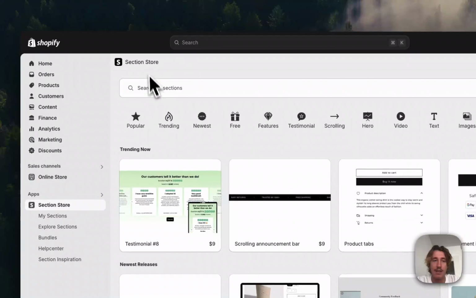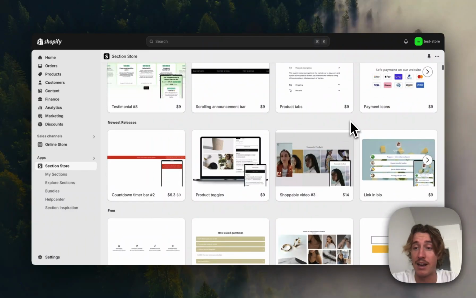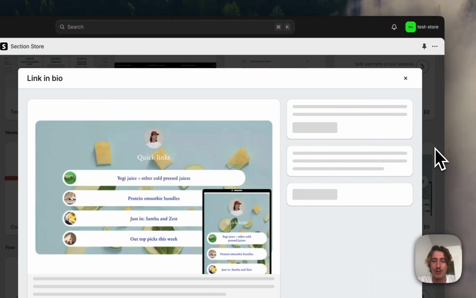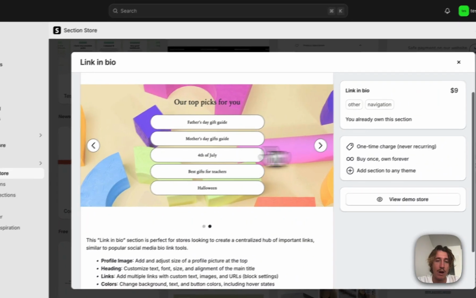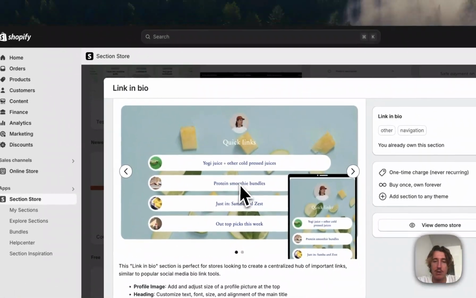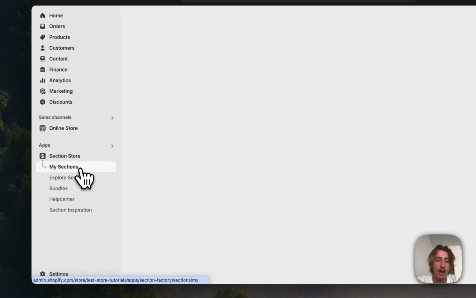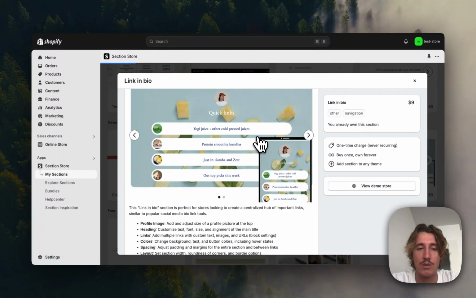Like I said, the app Section Store was used for this, and it contains over 350 fully customizable Shopify-exclusive components. As a web developer I could easily charge hundreds of dollars for sections like this, but we're just going to pick this one and pay $9, which is a pretty good deal. It's a one-time purchase, so no subscription fees or anything. It's just copy-pasting the code into your store, and it's optimized for fast performance, which is another benefit. After successfully getting the section, head to the My Sections area of the app, where you can find a thorough collection of all the sections you already own.